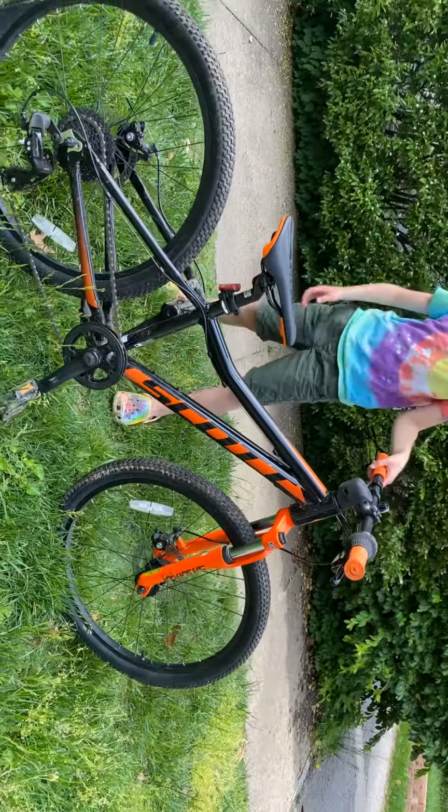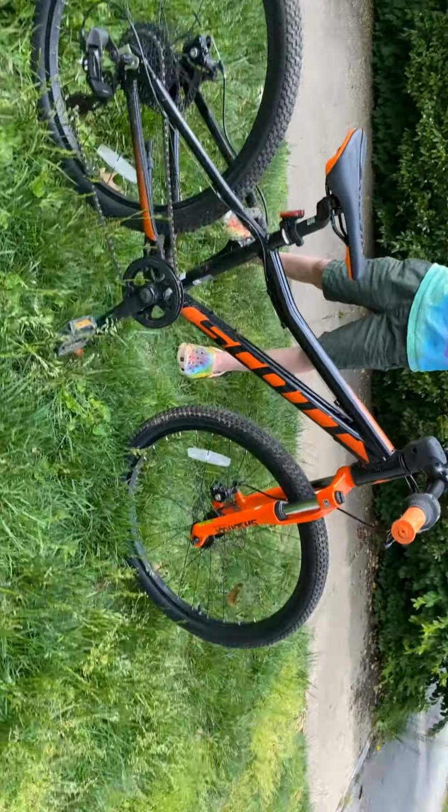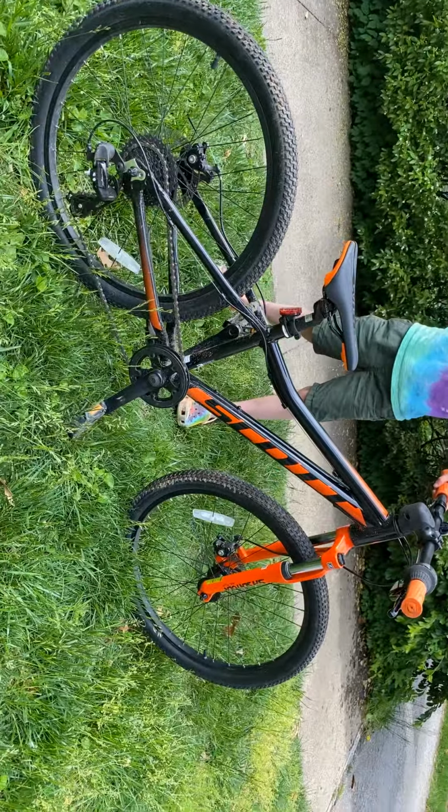It's a Scott Scale. It's a pretty good bike. My bike is also a Scott, but it's a Scott Rockster. So let's do this. You guys are just gonna rate us in the comments of how good we did, like who you think won and stuff. So we're gonna get to it.